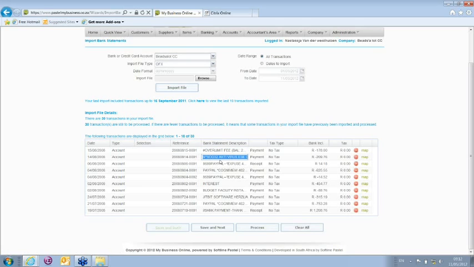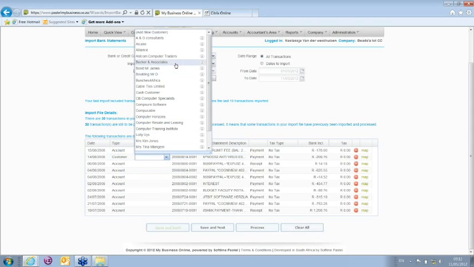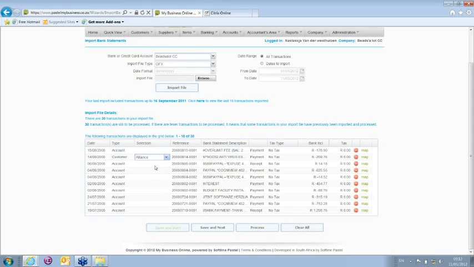I just want to have a look for one that's a bit more relevant. Okay, let's say that is one of my customers. I'll indicate customers, and from there select the relevant customer. Let's say this happens on a frequent basis and I want the system to start remembering exactly what I'm allocating. Especially for things like telecom, you don't want to map each and every month, and you know it's going to come in and the description always remains the same.